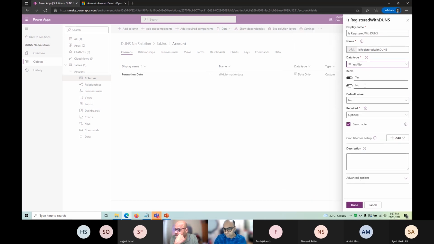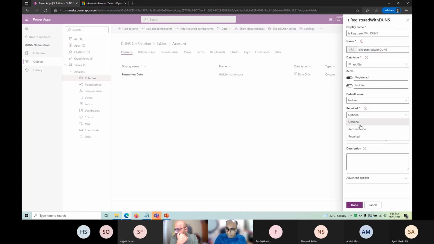Once you do that, I can select what options we want, yes or no. Or if I want, I can say registered or not registered, or not yet. I'm just taking it for fun. And what would be the default value? It will be not yet or registered. So I say not yet is the default value. I can change any one of these.